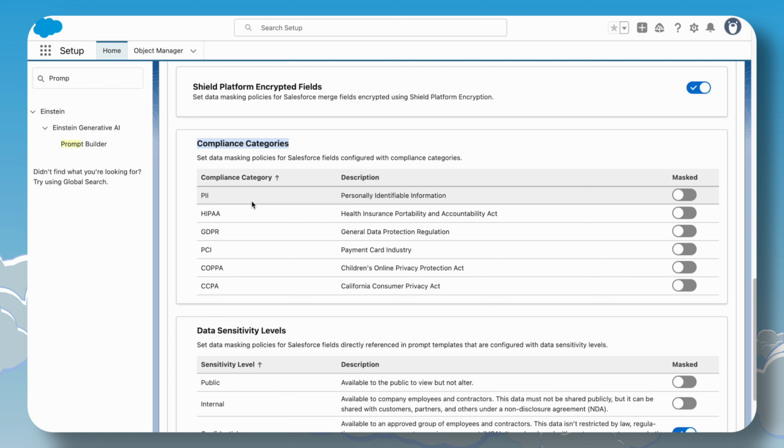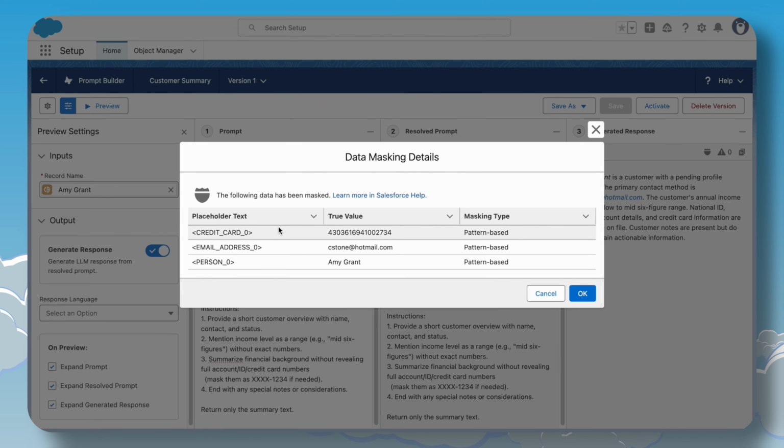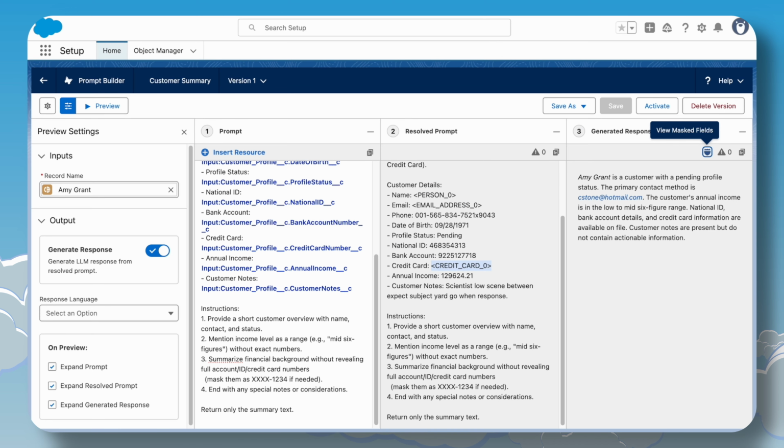We can choose, like, personally identifiable information. At the same time, here you can also see view masked fields. In these masked fields, you can see all these are pattern based. So right now it has masked these three fields. Now let's try field based.